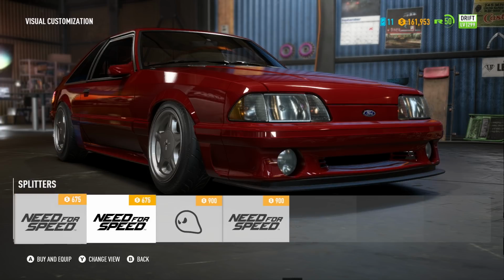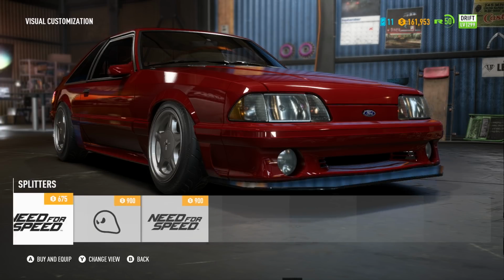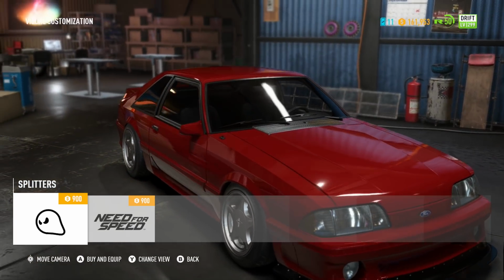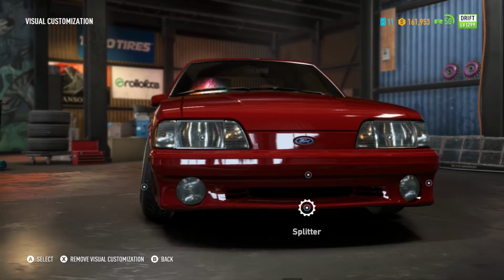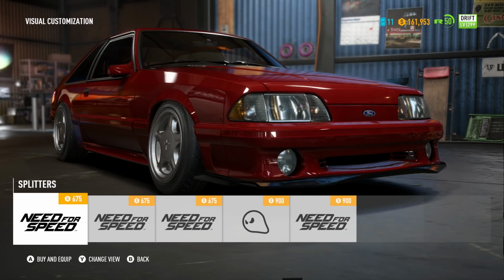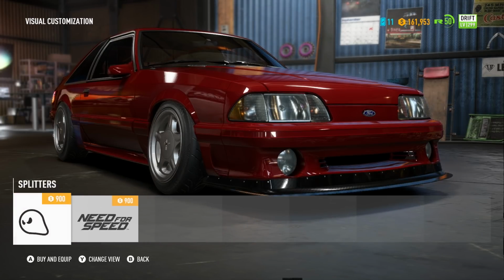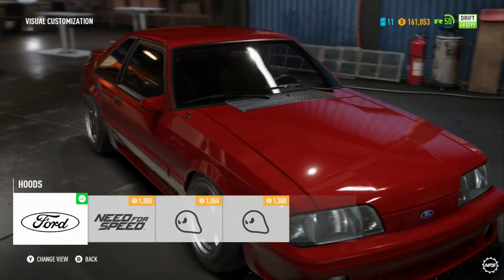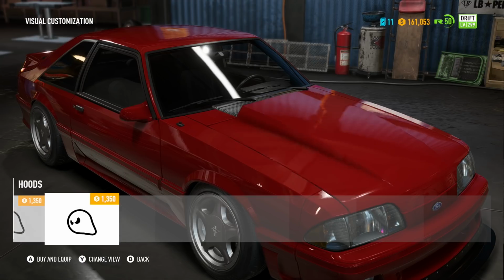I definitely don't want to change that front bumper. That's a nice classic little bumper there. I do want to get this thing to be nice and aggressive, so some crazy splitters, crazy arches, and all that sort of good stuff I'd be down to put. I think this ghost one looks pretty insane, so I'm going to put that on. Maybe we can get some wide body going. We'll see.